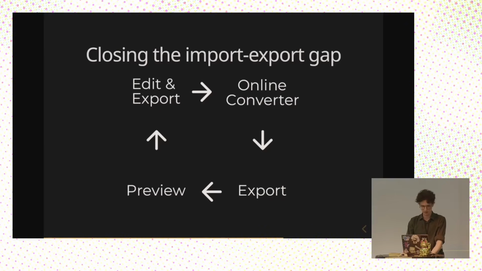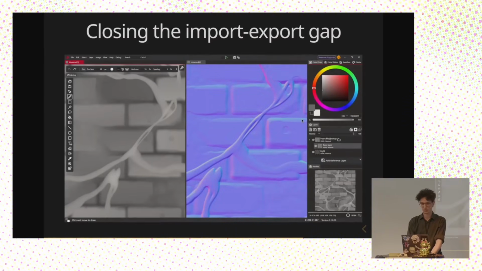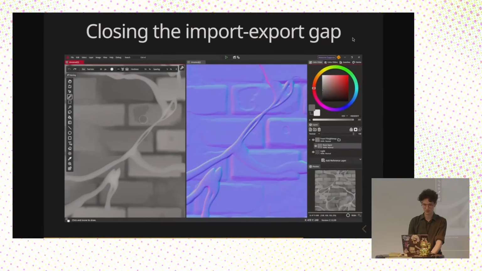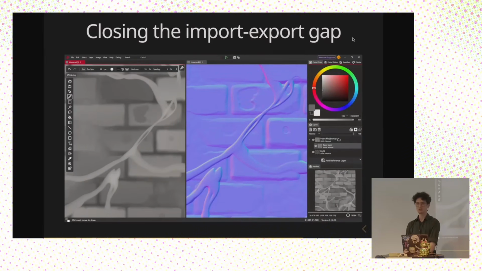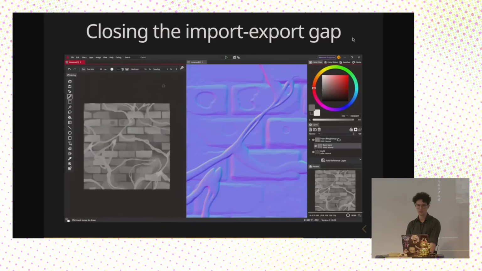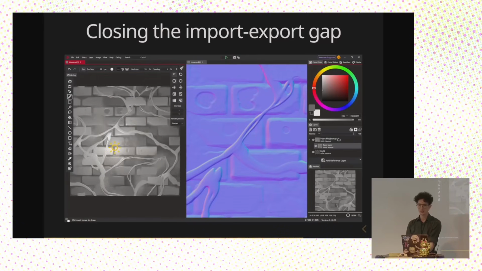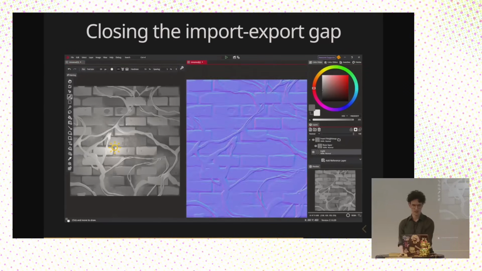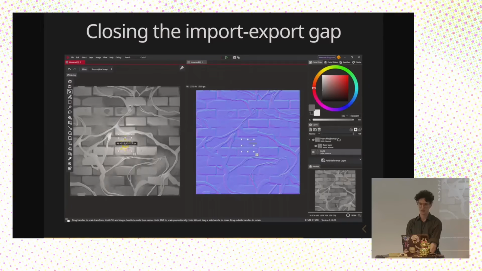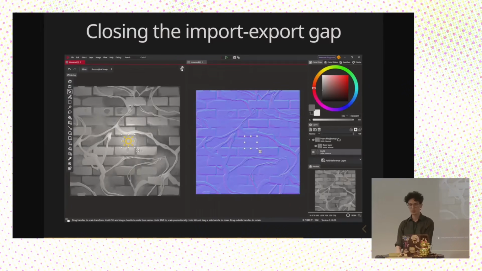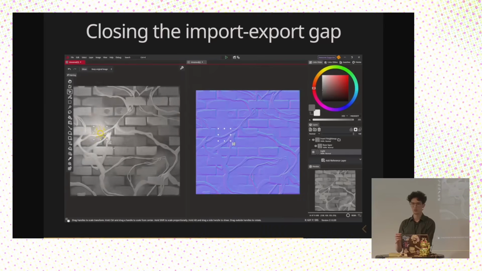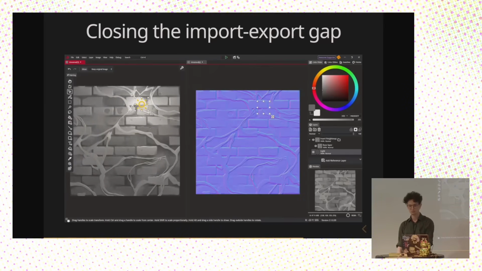Not very efficient. But if you have access to this entire node graph, render graph, you can make the entire process closed in a single application. So on the left side, there is a height map, and on the right side, there is a normal map that is automatically generated when you are drawing or editing.